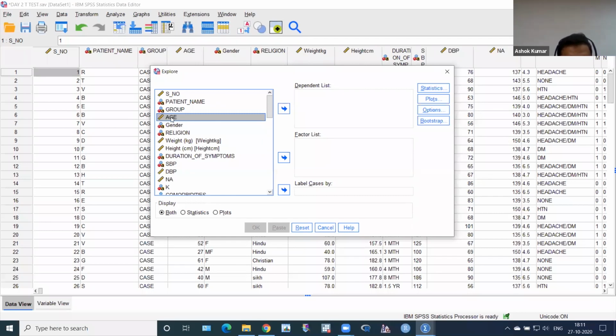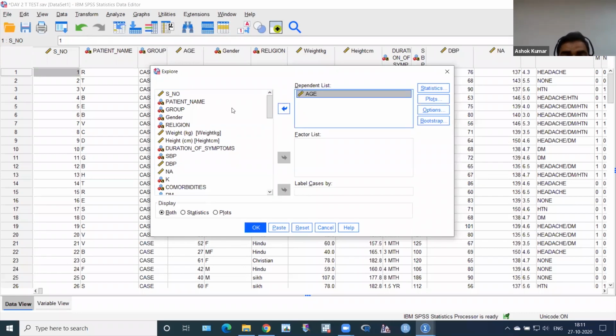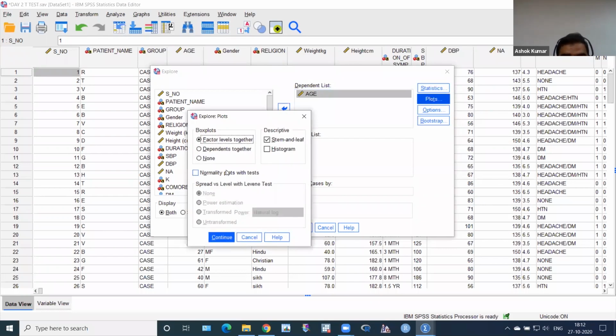So I have to click this age, and then click this horizontal arrow towards the right side. So age automatically will come in the dependent list. Then no need to go in statistics, just go in plots, click here. And normality plots with tests. So I will get the normality plot and test also.